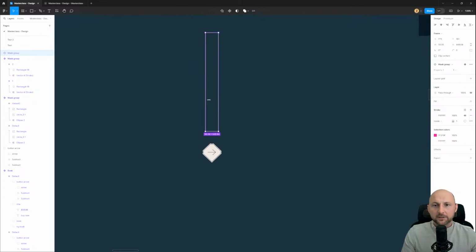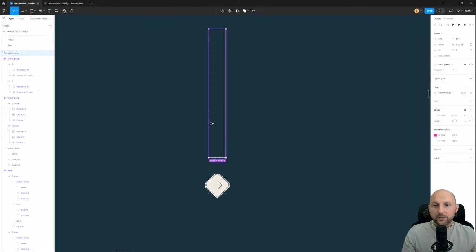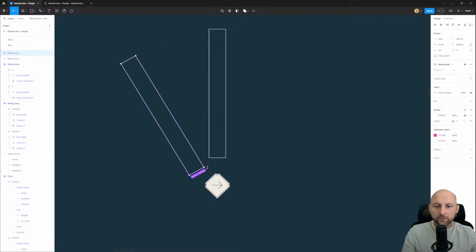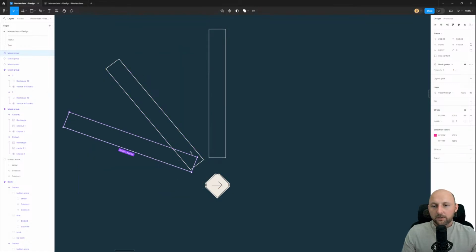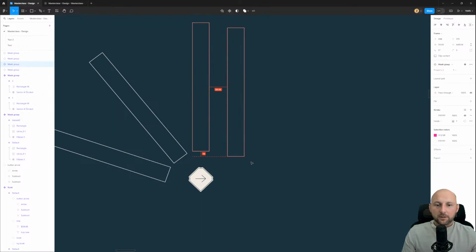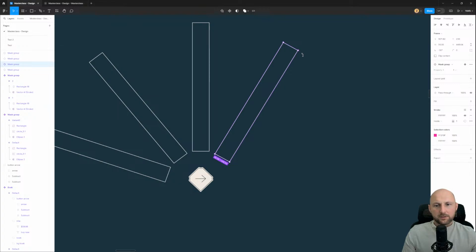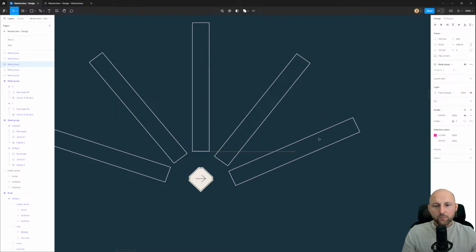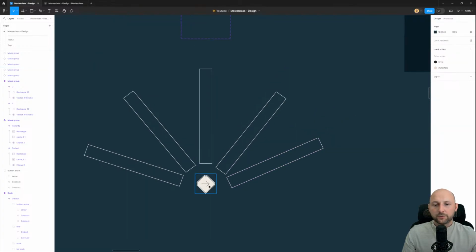The first one I place in the middle, then with Alt copy, rotate, and try to point to the middle of this arrow. Duplicate one more time, maybe like this. I do the same for the right side, just copy and rotate. And now we can change this border to invisible.